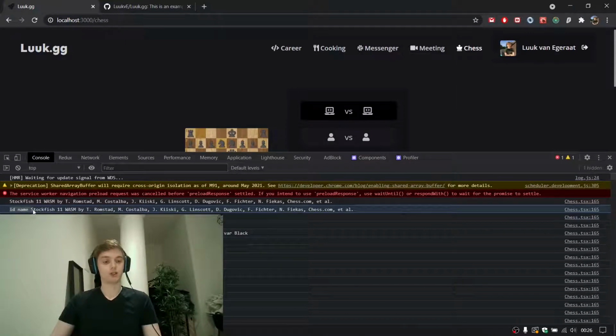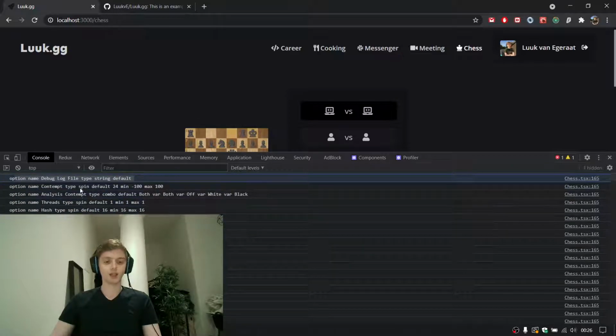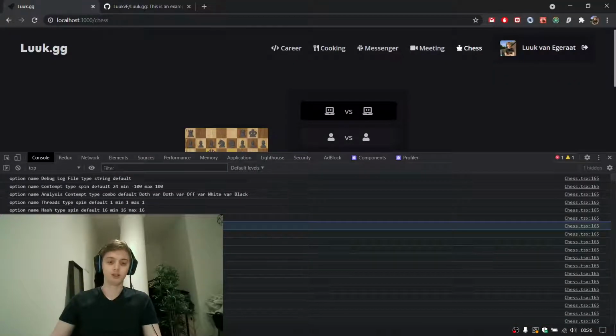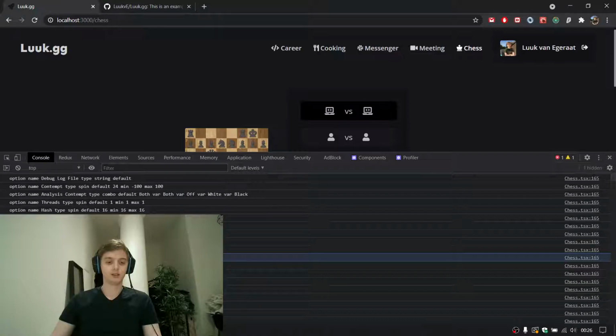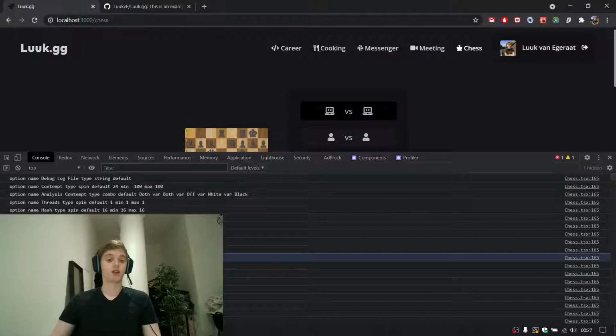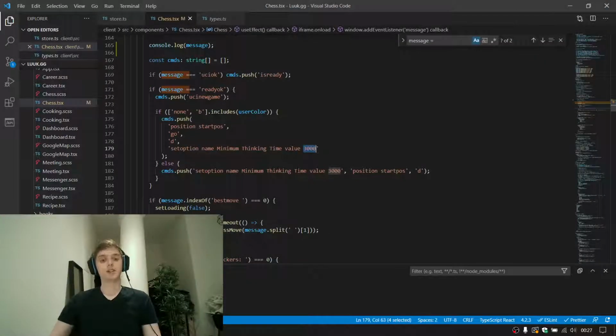Okay, so now it tells you all the options that there are, and there's a lot. I've changed none of them except one. Let me see which one again. I changed the minimum thinking time because it used to be very low. The default is 20 milliseconds, and I thought, I mean, it goes very quickly, but it's also kind of dumb. It doesn't think that deeply. It doesn't take much time to go further into the position. And the maximum is 5,000 milliseconds, so that's 5 seconds as a minimum thinking time.